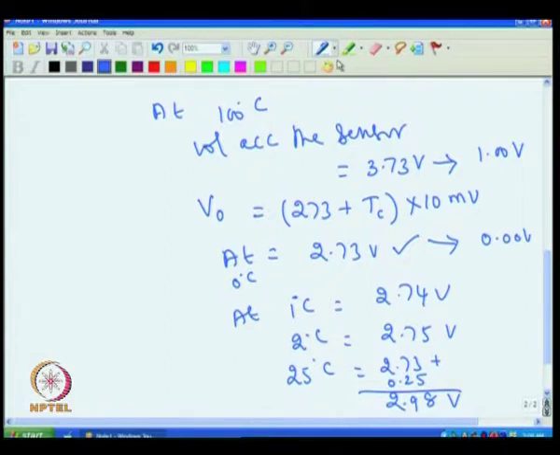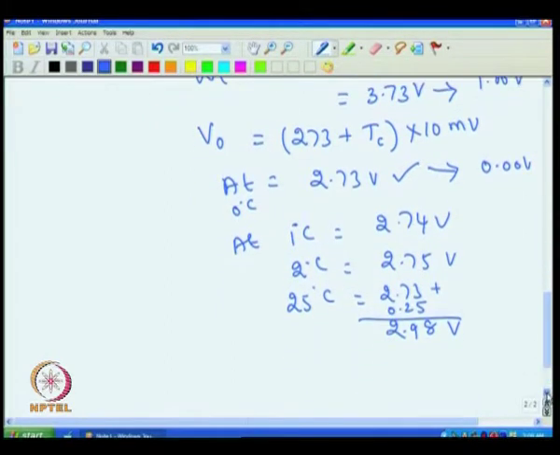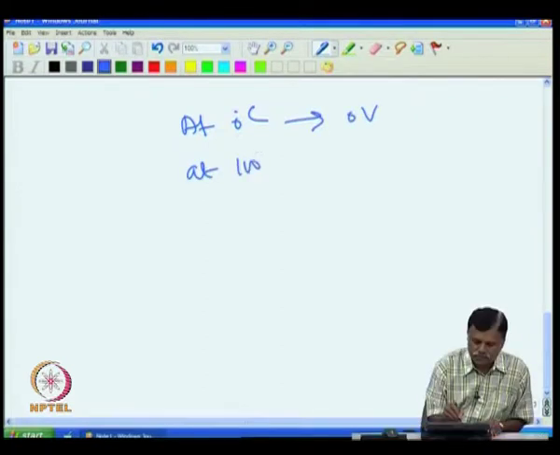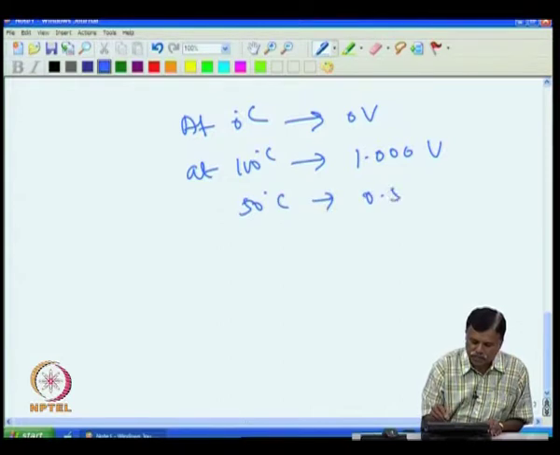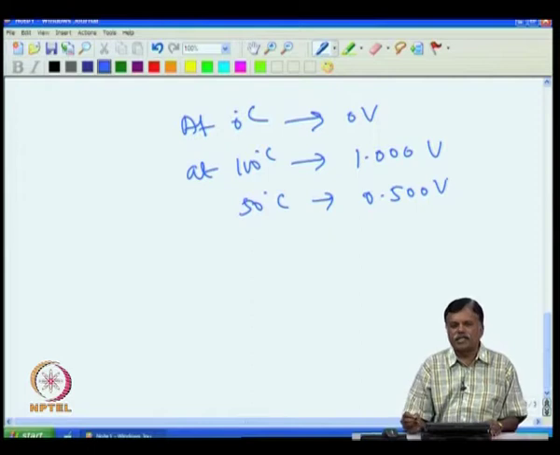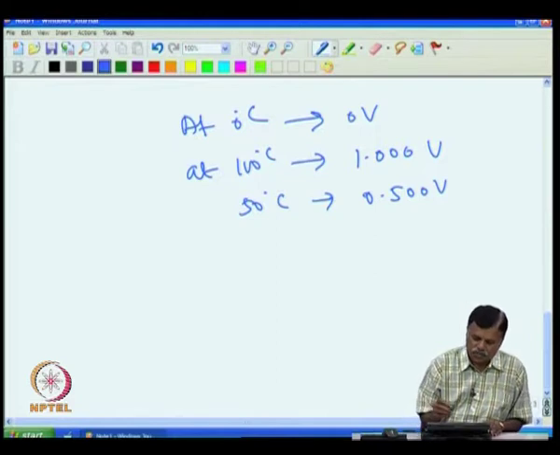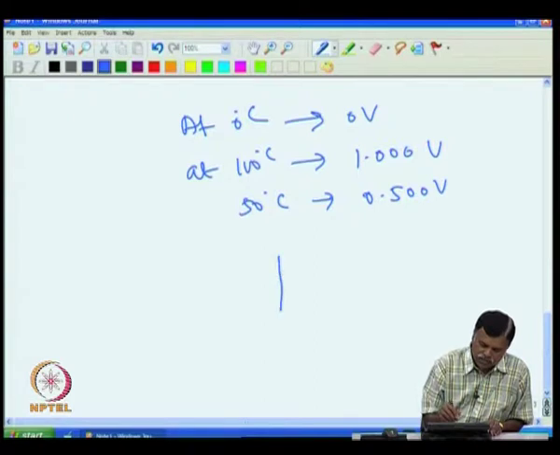So, essentially what I require is that the sensor, which I connect to my circuit, and my circuit should give 0 volt at 0 degree C and 1 volt at 100 degree C. So, at any other temperature, for example 50 degree C, obviously it will give me 0.5 volt. So, one can connect the display and then directly see the temperature, that is our aim. So, how to achieve this? I will use the operational amplifier, and then I can do this job in a simpler way.